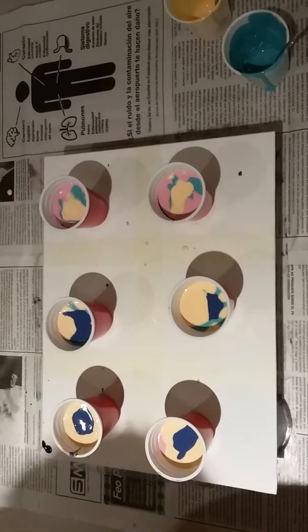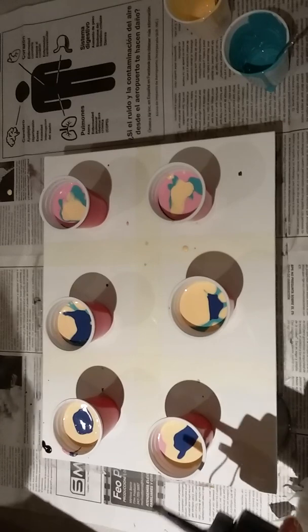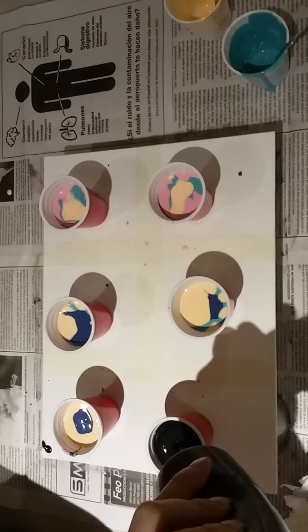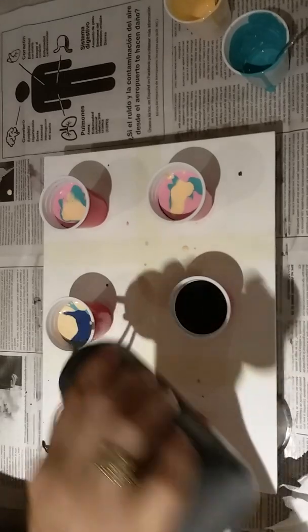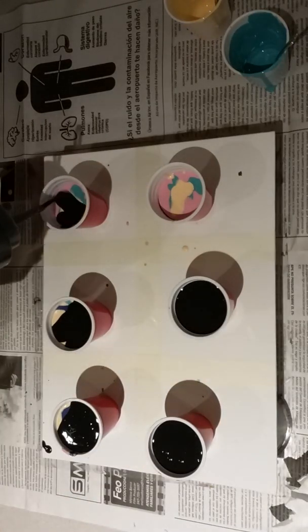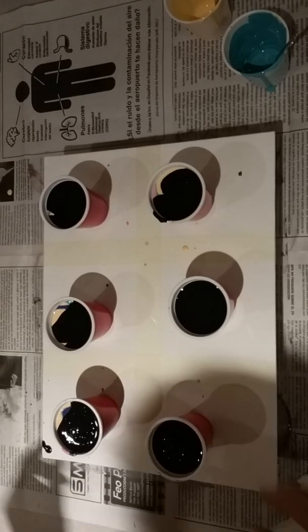Oh, crap. Bloopers. Some bloopers. Look at that. It's okay. I'll leave it like that. Alright. So, I forgot to do the black, so I'm going to do that in the middle. Shoot it in. Shoot it in. I hope this works. Okay. Alright. Let's see what happens. I'm going to flip them over now.